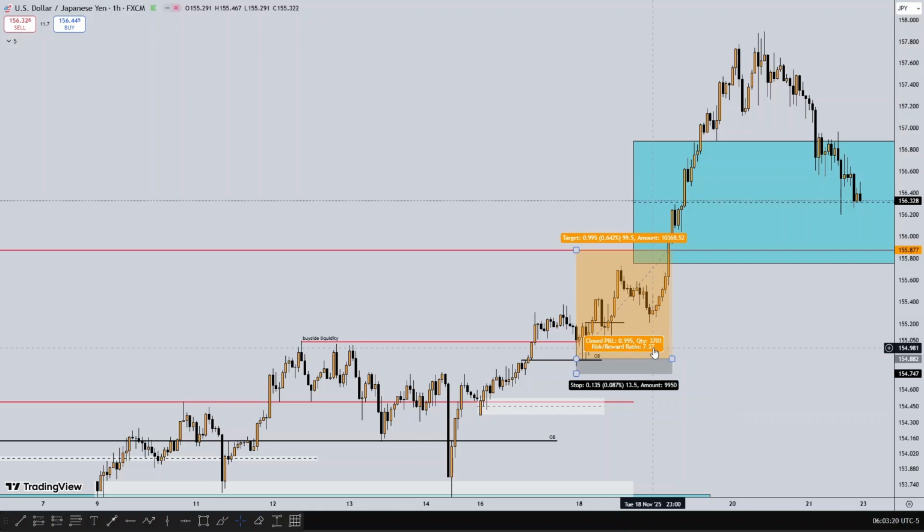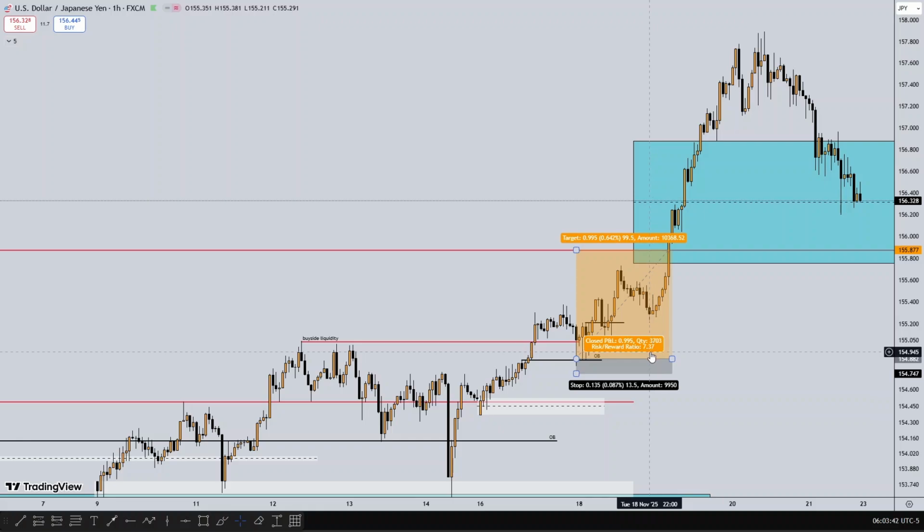So you can see when you have that correlation and you have that bias and you have that confirmation on the specific currency you're trading, it's easy for you to take advantage of any currency. As long as you understand the currency that is correlated with that currency, understand the fundamentals around that currency, it's easy for you to take advantage of those trades.